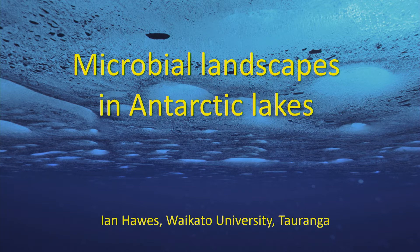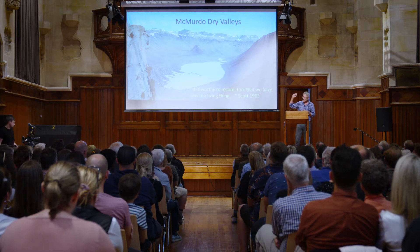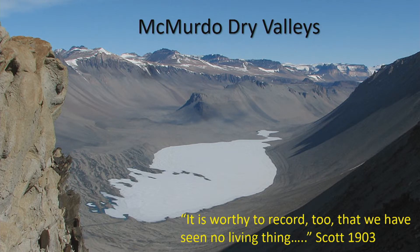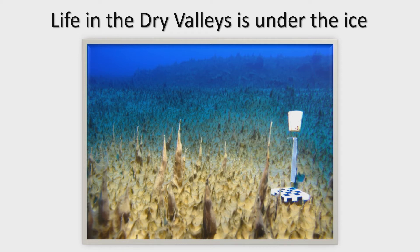Microbial landscapes are landscapes which are built just by bacteria. This is one of my all-time favorite lakes — Lake Vanda, in the McMurdo Dry Valleys. These valleys are the coldest and the driest place pretty much on the planet. Early explorers made the observation that they saw no living thing — and they weren't far off, because they didn't go underneath the ice of that lake. Had they done that, they would have seen that the bottom of the lake, from the surface down to more than 55 meters, is completely covered in life — covered in these thick mats of complex structures, all built out of bacteria.